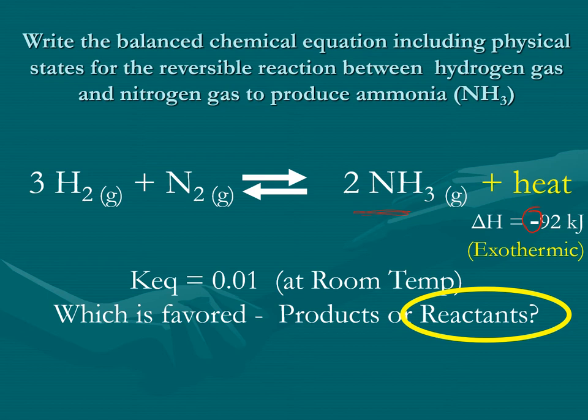If you watch the information about the Haber process, about Fritz Haber, you'll understand that ammonia is a very important chemical in production. It can be very useful for good and for bad. So throughout this video, throughout this PowerPoint, we're going to look at trying to produce more ammonia. In other words, we want it to favor the products, or favor the forward reaction.